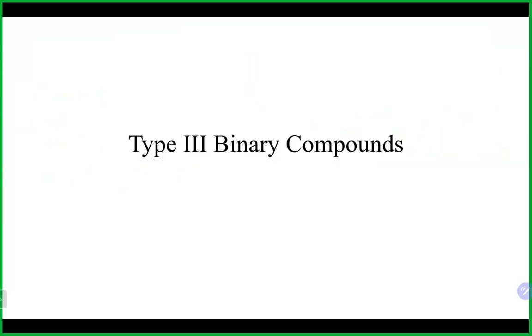All right, then let's talk about type 3 binary compounds. So type 3 compounds are actually different than type 1 and type 2. These are going to be your molecular compounds, your covalent bonding happening here. So these are going to be 2 nonmetals. Like we talked about with bonding, we're going to have some sharing of electrons. Now, type 3 compounds, which are sharing of electrons, means there's no ions because they're not ionic. So you don't have a positive guy, there's no negative guy.